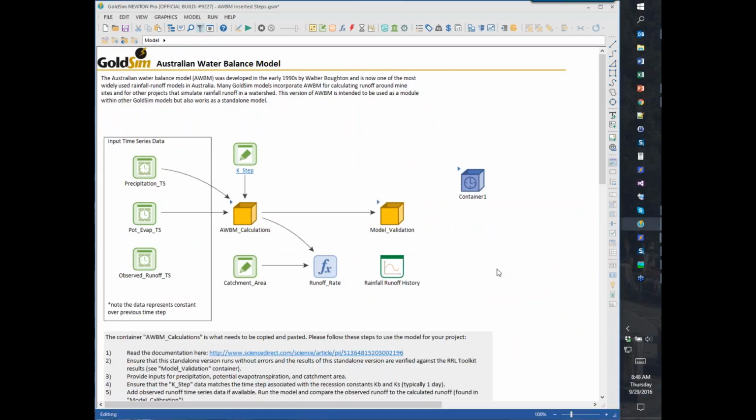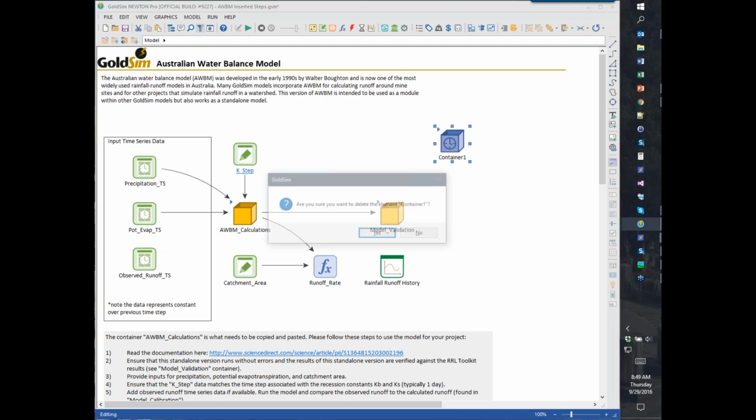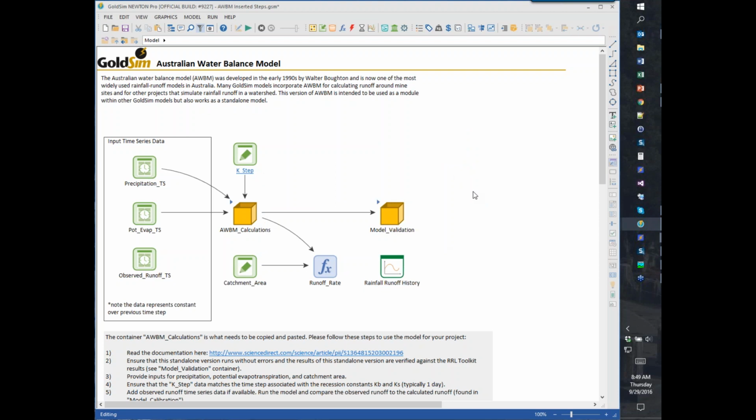Okay. All right, so let's see, I think that's all I wanted to say about the inserted events. If you have any more questions, please feel free to let us know. You can ask me at the end of this webinar. I just wanted to show you the HSPF model now. So let's go to that one.